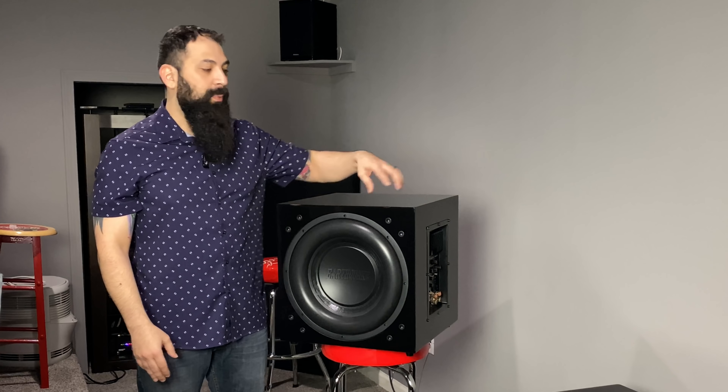So this is the Earthquake Sound Supernova Mark VI. There is a Mark VII — that one basically just has DSP controlled in it. It has a little bit of a design difference; it's not really a cube, but has a little more swept type of look. That's the main difference between them. Typically, everything I'm going to tell you guys about this unit, that unit also has.